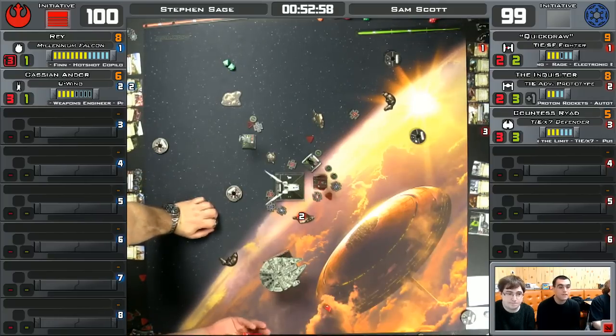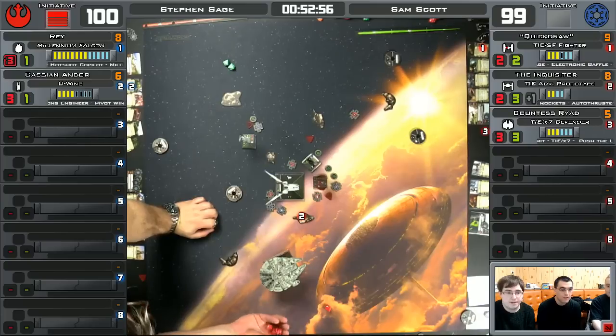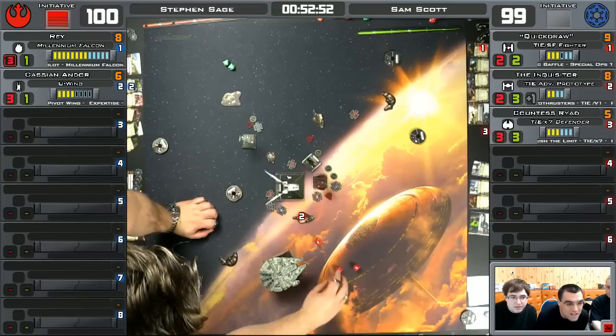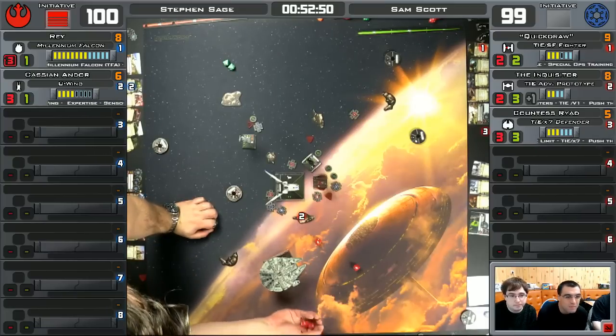Yeah. So there's the blank dice from Finn. So Ray's 3 normal dice. Bang, bang, bang. Which has 2 blanks to re-roll. Yep. 2 on 2.